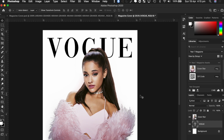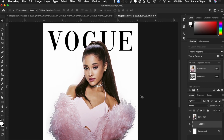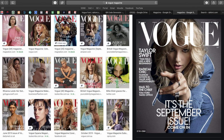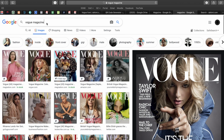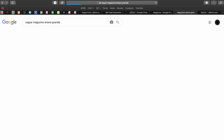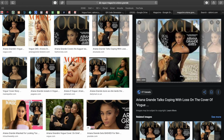The next thing you want to do is start putting some text in there and make it look a little bit more lively. Now the text that goes around normally describes what's going to be inside your magazine. So if we have a look, and actually there is an Ariana Grande cover for Vogue, and there it is. So let's open that up and we can have a look at this magazine cover.